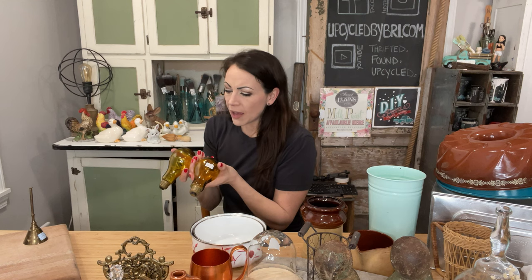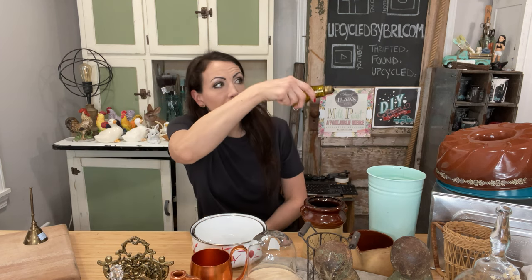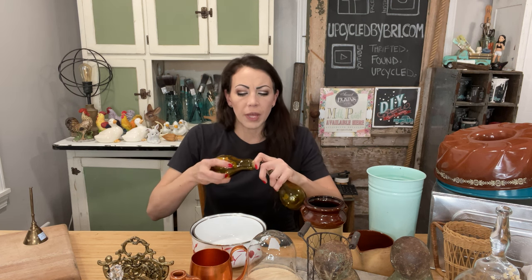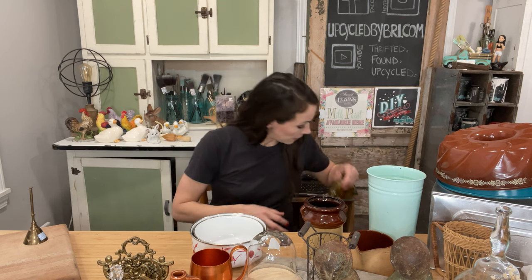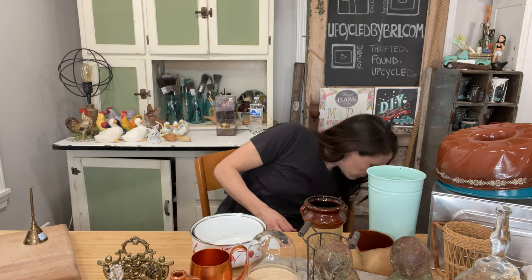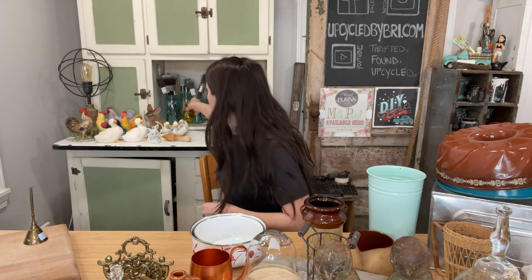I'm keeping these - they have an F on the bottom and they also say Japan. I have not looked them up. If y'all know what they are in the live chat, let me know. They were $4 each. I don't know what was made in Japan, but I love the color on them. I'm actually going to use these to stage up in my big, tall green shelving in my living room. These parts unscrew and they don't smell like anything. I thought at first they were like Avon, but they're not. I'm going to put these up here so I don't accidentally put them in my inventory.